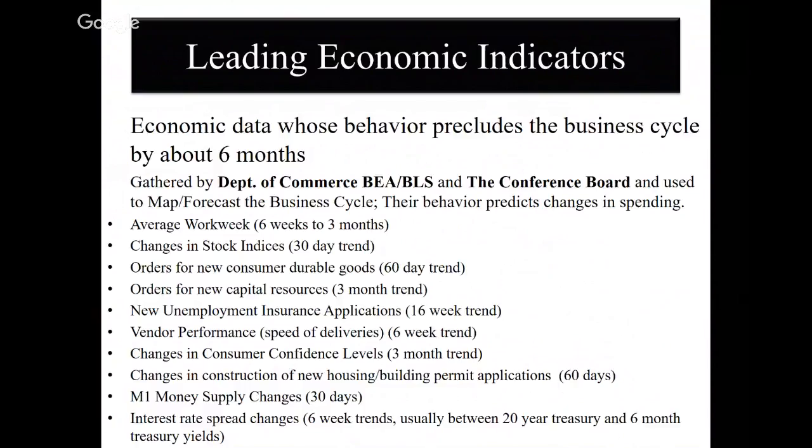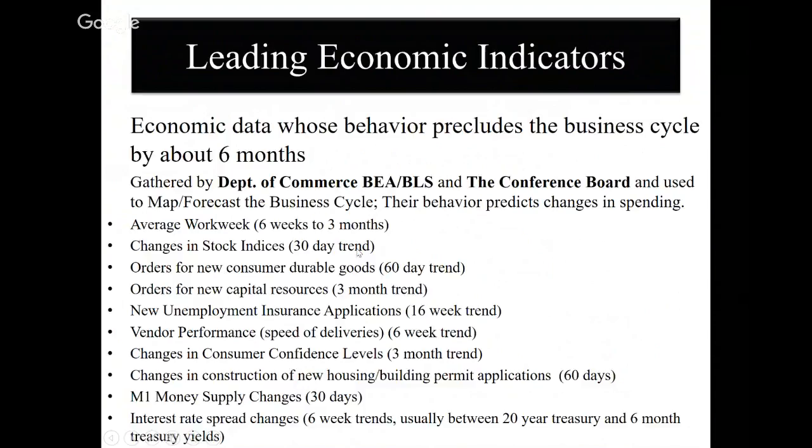Class, please keep in mind you could have a case of one indicator being inconsistent. The average work week did not change for 3 months, or it went up and then went down, every other week, increasing, decreasing. We call that inconsistent behavior. That makes it useless as an indicator, and that applies to all of these.